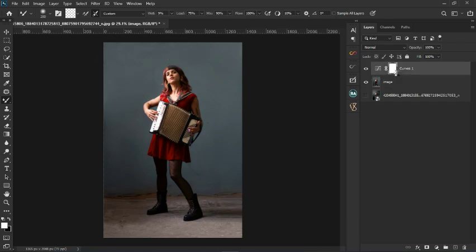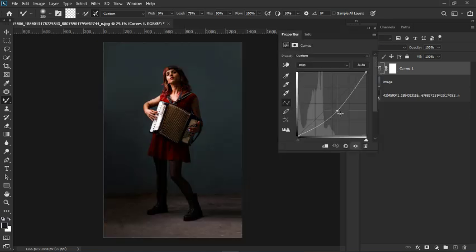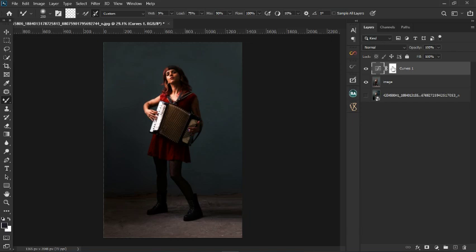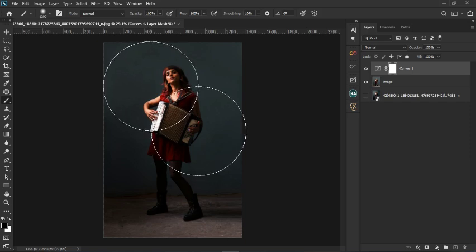So what we need to do is go inside the curve and make it darker like this, just a little bit darker, and close it. And we're going to grab our normal brush. Let's invert this control. No, let's not invert, let's hit X to make the foreground color black, and then just click on our face something like this.